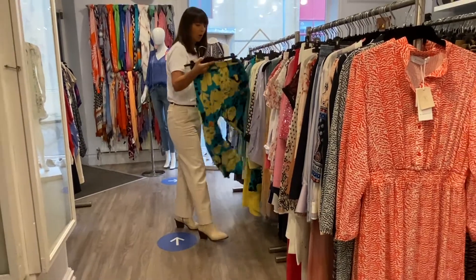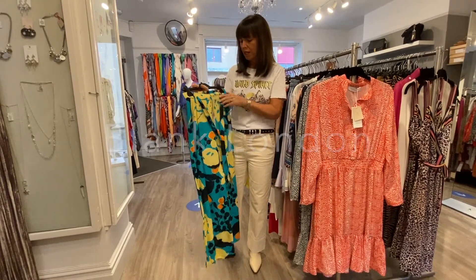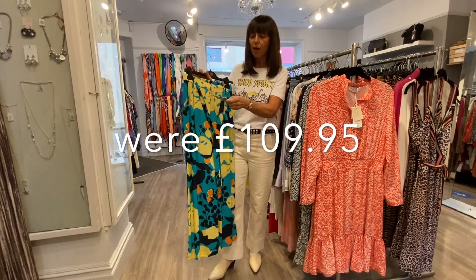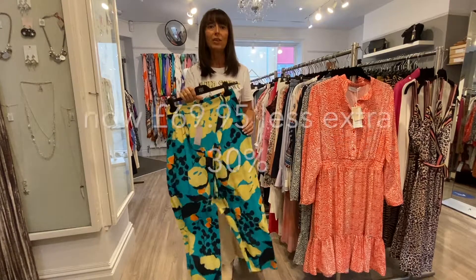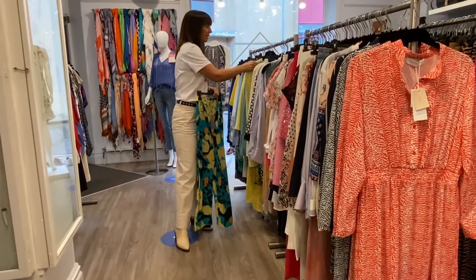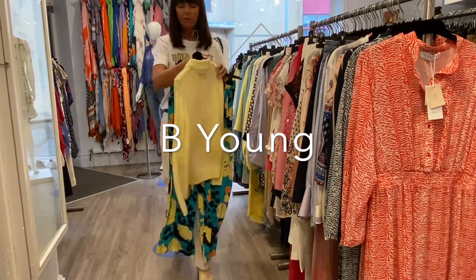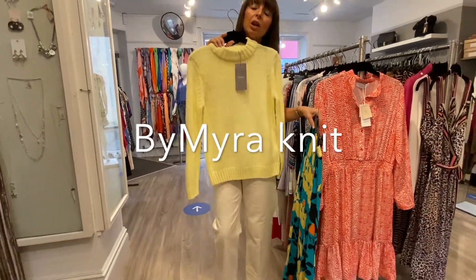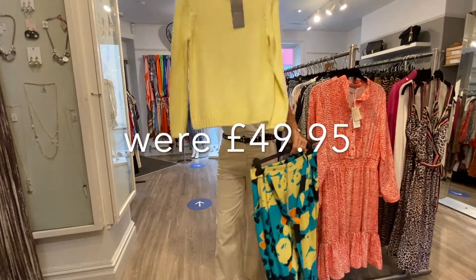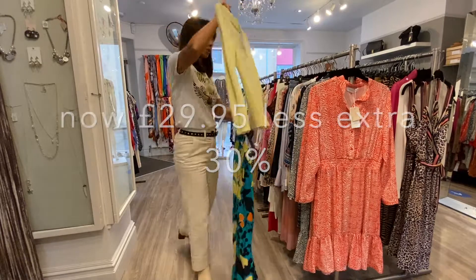These trousers — you know what a fan I am of these. This one in particular is from Blank, the sister company to Conditions Apply. Gone down from £109.95 to £69.95 with your 30% off. You can turn that into autumn with one of the pieces of midwear. I love this very cool, slightly chunky cuffs and neckline. I would definitely wear it going through into the autumn — I'll probably put a boot with it as well.